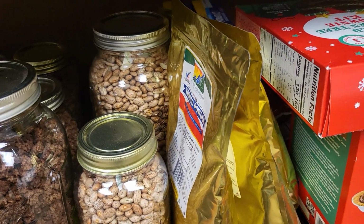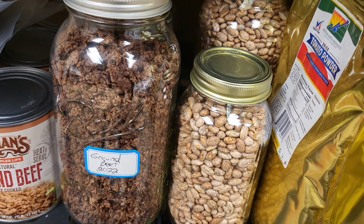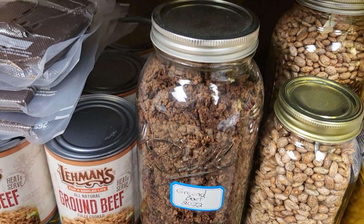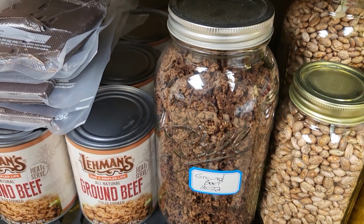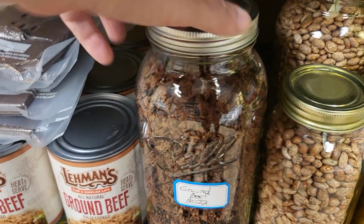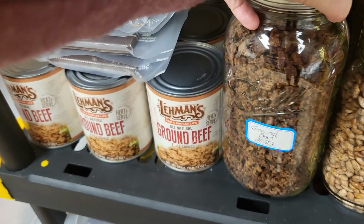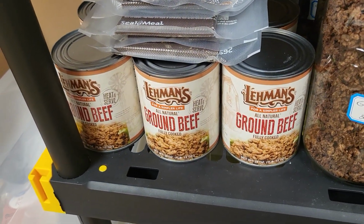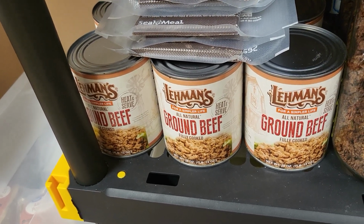And I do have some tomato powder here I got on sale. And those are pinto beans. I did dehydrate some ground beef, and I'll do a video on how to do that. You got to do 90% when you want to get ground beef rocks. And I've used this a lot, and I check it often to make sure the quality is there. Because this canned ground beef is crazy expensive.